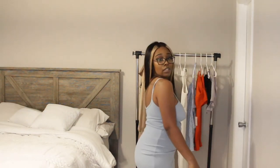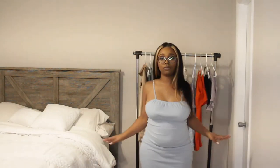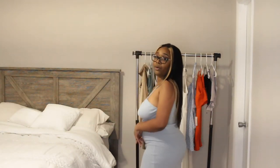Turn around. It's just regular straps and just comfortable. You could dress this up or down if you want. If I got this in my size, it would be too fitted. Again, we want that nice Coke bottle bodycon type of shape, as you can see going on here with the definition. We really like that. So this is what it's giving. This is what I like. Y'all like it? Let me know if y'all like it.